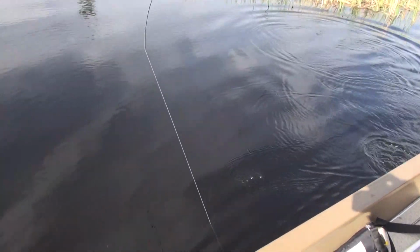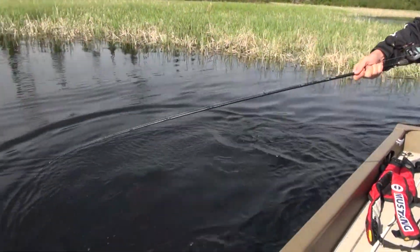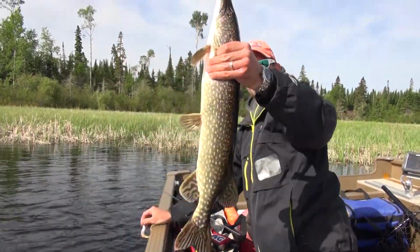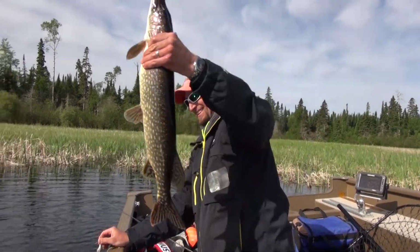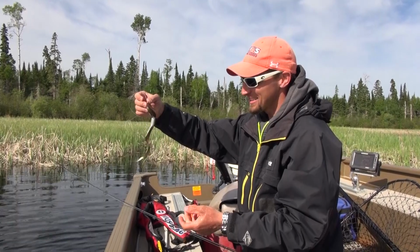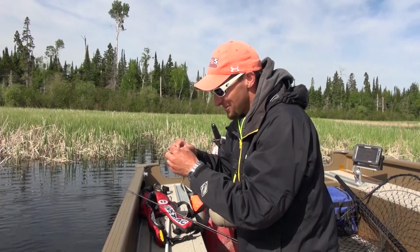Huh? Yeah, about the same size. Yeah. It's a decent fish, just not super big here yet. He gave you a good boil though. Hey, he did. Nice fish. Back home, it's a good start. Yeah, back home that'd be a great fish. Everybody at home would be all excited about that. That's a tank back at home. Yeah. There you go, buddy. Chomped on that eel. That's good. I like to see that. That's very good. Came right out, boiled right from underneath the reeds there, and it's always exciting.